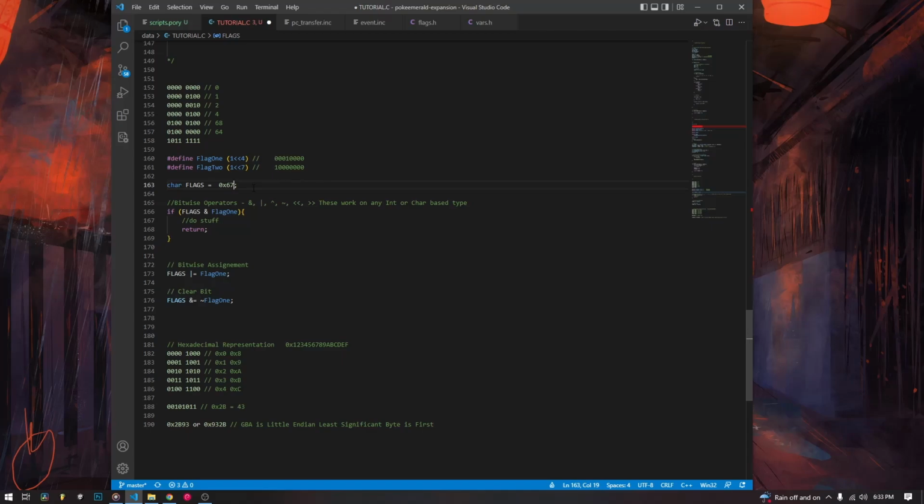You could also set it to the actual, how I set it to 0. You could set it to whatever the char equivalent is, or the int equivalent if you're using an integer. But here you don't have to know what the conversion is. You just need to know the positioning of your flag, and that's sometimes all that's really going to matter, because the number itself isn't what you're worrying about. It's just the position, because you're just storing a flag in this spot, on or off. I'm saving this value here from something else, like if you had done something in the overworld and you wanted it to save and reload every time in that way, you would have to have a flag for it.